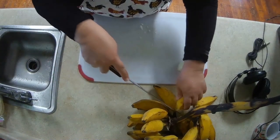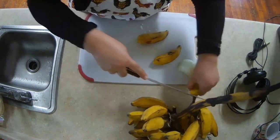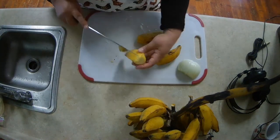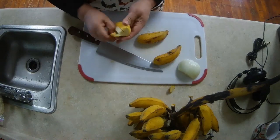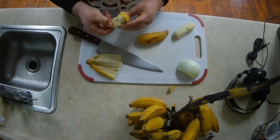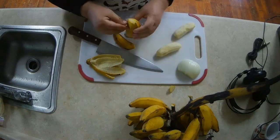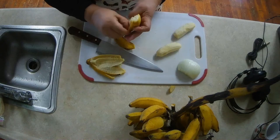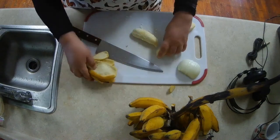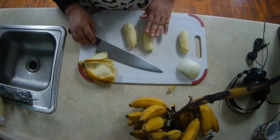In this, I'm using olive oil, but with olive oil, you have to kind of be careful because if it gets hot, it gets a different flavor. It gets too hot. So you just put it on really low and then you work with it. But honestly, if I had lard, I would prefer lard because it gives it a different flavor. But if you're doing anything for someone that is vegan, you would have to either use coconut oil or vegetable or corn oil.